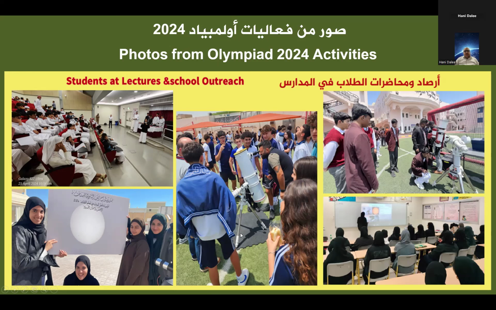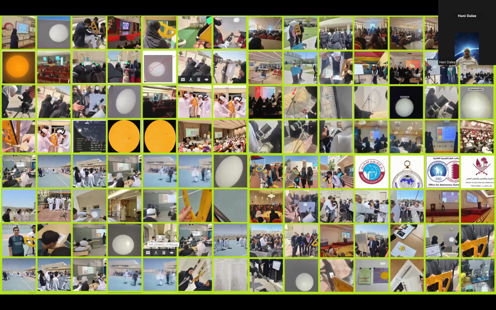And this is the sunspot. These are the photos I prefer that you submit. Please take care of photos. Take as many photos as you like, but at the end, submit me the best photos. Here, a panorama of the photos of different activities from different schools of last year's Olympiad 2024.